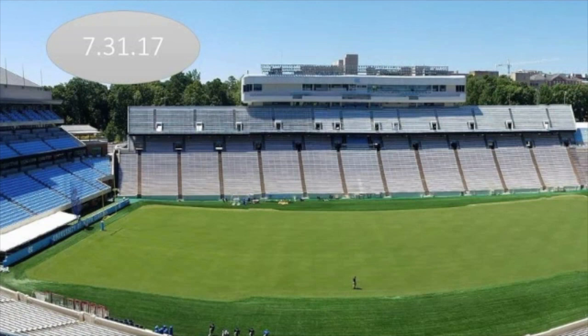And here we are finishing up the very end of July, just prior to practice. So we made the deadline. We got there probably 10 minutes before this picture was taken. But there you have your synthetic perimeter and your natural grass field. At this point, Chad's basically done a lot of work over the last couple months, but now it's our turn. You look on the sidelines, you can tell, obviously we have a ton of room, but we have all the equipment that we used to have at our practice facility now spread out and jammed into the stadium.